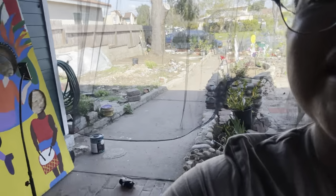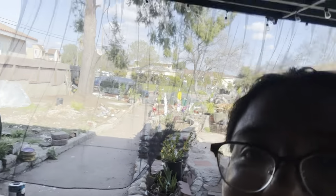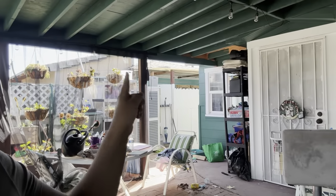Hello, hello! It is Saturday, it is 4 p.m. and it's been about a week since I started this project up here. Obviously, you can see there's some touch-ups I need to do, and mainly back there is a lot that needs to be done. And if you remember, this is not long enough. And then we didn't have enough to go over there, and this place is still a mess.